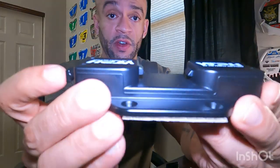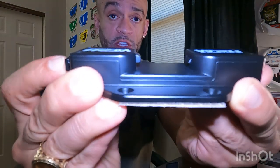Alright, welcome back. Yes, I have a different color shirt on. This is part three of this same review. So this is the We the People mount. Let me give you a closer look at how it functions. A little piece moves there. So we have a We the People holster.